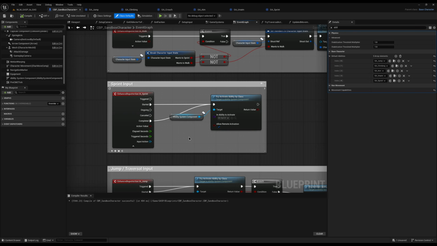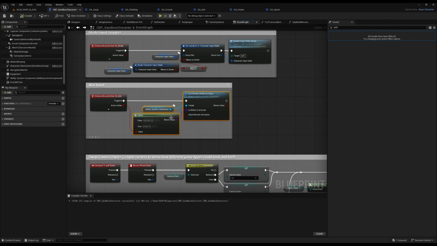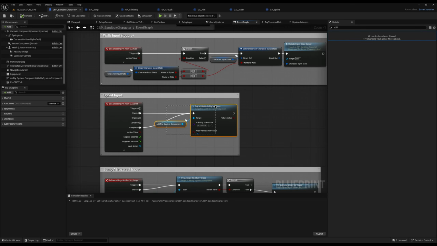There are so many ways, but don't let it overwhelm you. Just do what you need to do. And if it doesn't work, you learn for the future. That's going to be the best way. So here you can see I've got two abilities for aiming and unaiming, which is going to be perfect for my game later. And I've got one ability that turns itself on and off for sprinting. Both are completely fine. So there we go, ladies and gentlemen.